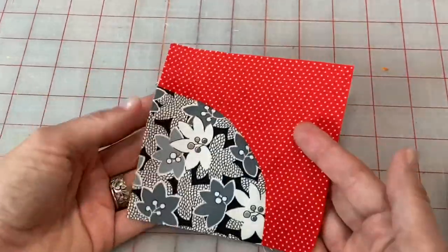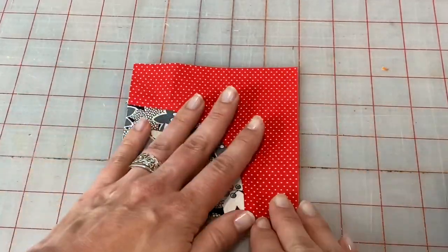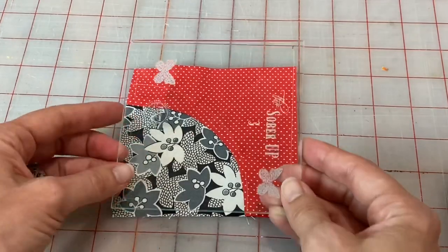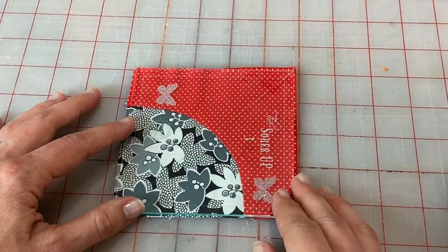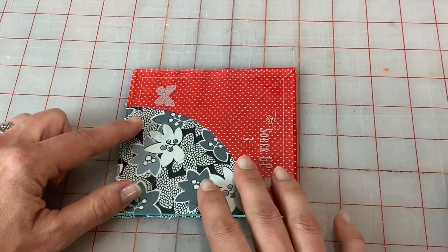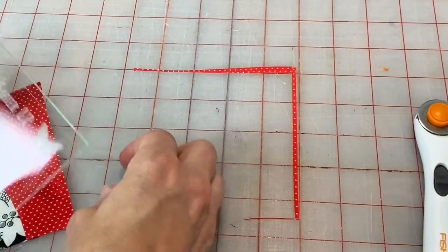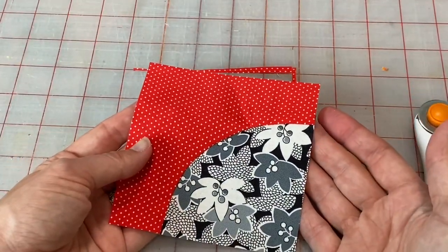Now, it's pretty perfect already, and you can probably just use your block as is. I, however, am a huge perfectionist, and I like to use a little square up tool, which I manufacture, to really make sure that my blocks are very, very perfect. It has a little inscribed line so that I can be sure that my blocks are exactly the correct finish size. And there we go, a perfect Drunkard's Path block.